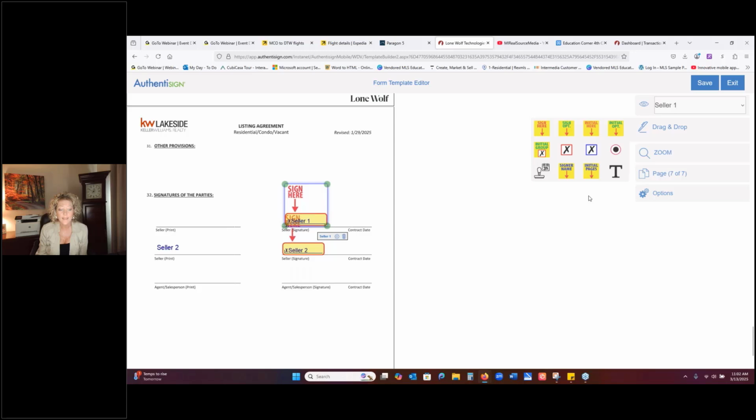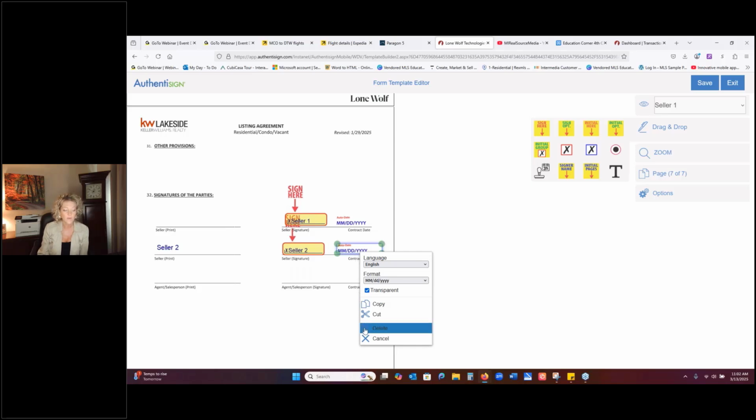All right, so again, if you want the time and date applied, you can go ahead and add the contract date here. It will also add the timestamp to the receipt. If you right click on an option and you make a mistake, don't worry, you can always delete it. So if I didn't want the date there, I can hit delete. Remember that it auto dates. So when the agent is sending it out, they will see the stamp that you're seeing right here. But when the client goes to sign it, it will auto date for when they are signing it.